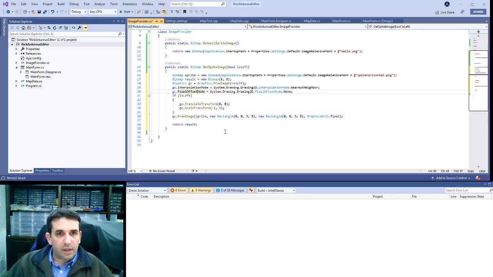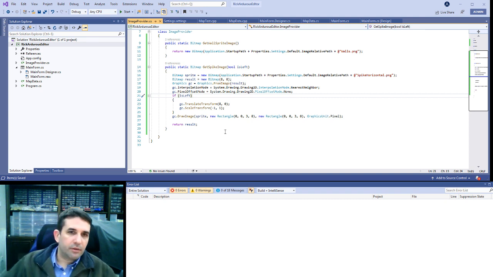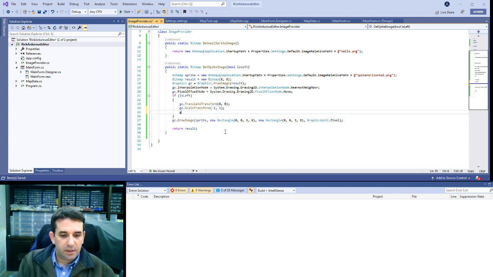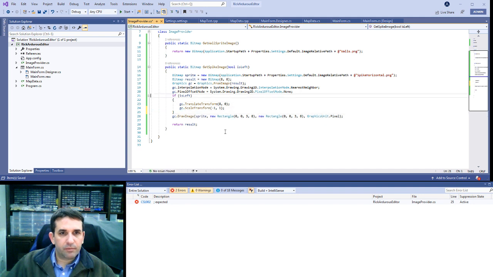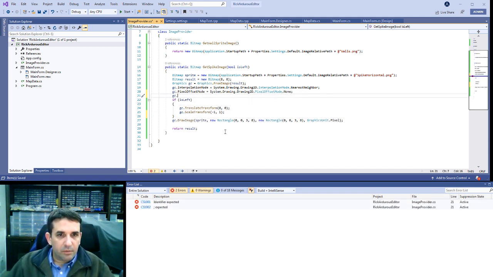Okay, is that correct? Yeah. So I was saying we need to draw it in a different color, and I forgot how I can do that. No, maybe not here. Can I change the color? Probably.